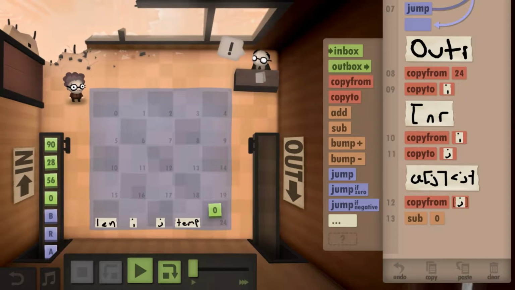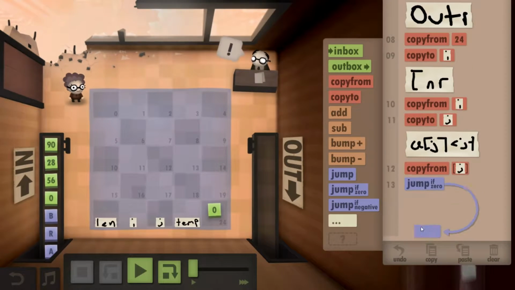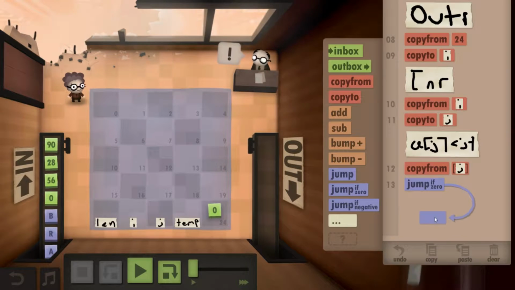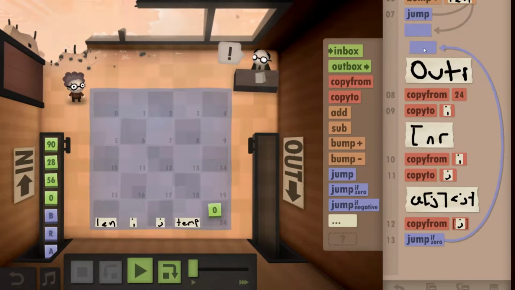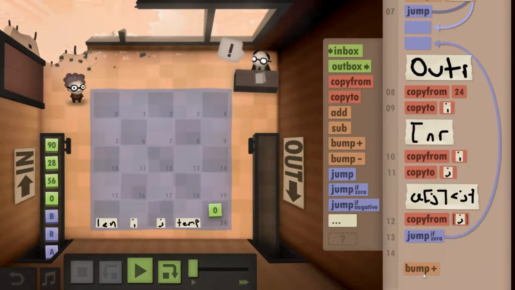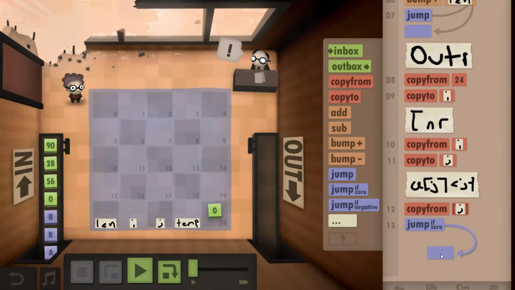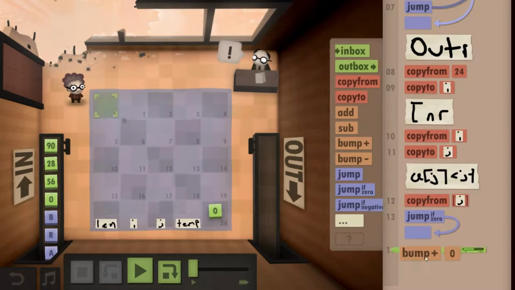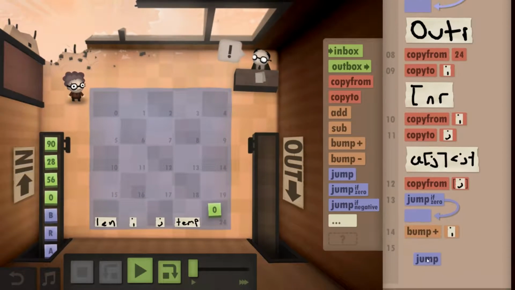We say if J is 0, then we don't do anything. We jump back to the outer loop statement. And we also need to bump I. So once we're done with this code, we bump up I, and then we jump to our outer.